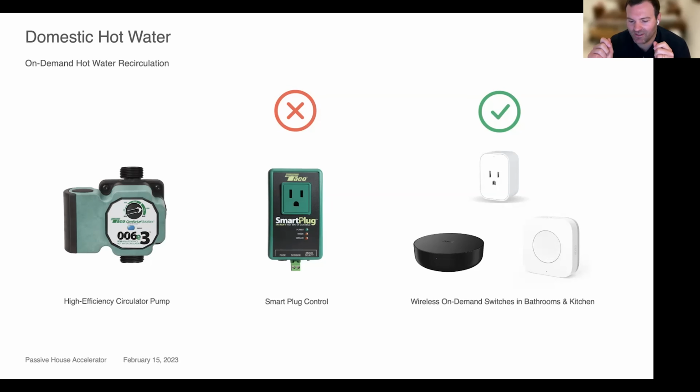And I will say, living in the house, what's really amazing is how instant the hot water is, because we took the recirculation trunk line and brought it almost entirely up to the fixture. So there was just the smallest branch coming off of it, if any, at times. It went right to the valve, and the water is literally hot in a matter of 1 or 2 seconds, if that, once the recirc line is primed. So I really recommend trying to get your recirc loop as close to the fixture as you possibly can.